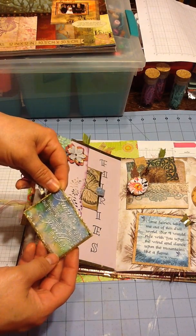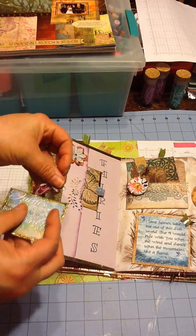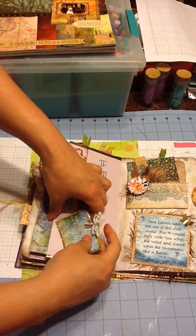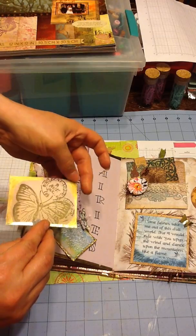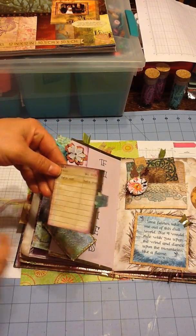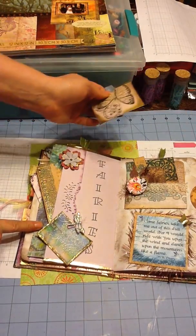This says, fairies are invisible and inaudible like angels, but their magic sparkles in nature. And I thought, sparkle tape, and the back is you can journal on. And then here, this is a butterfly postage stamp, and I went around it with the Heidi Schwab paste. And it's actually a library card. Tucks right in there, and that one says, fairies.